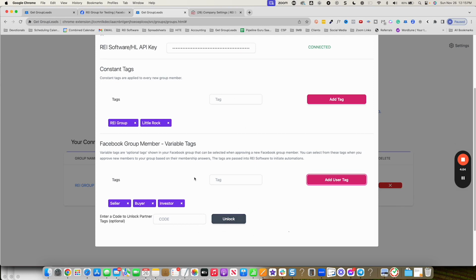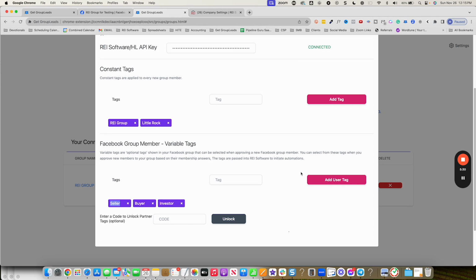But those particular tags that are from your partner may actually have workflows associated with them inside of your CRM, so that when a seller tag gets added, it will automatically add them to a specific workflow. And if you don't already have those, you absolutely can create those inside of your CRM so that you can fire off automations associated with each one of the tags that you are using.